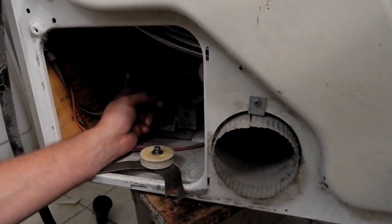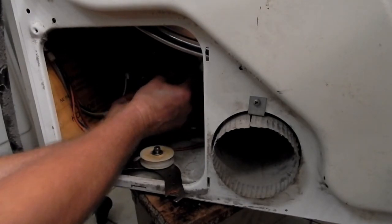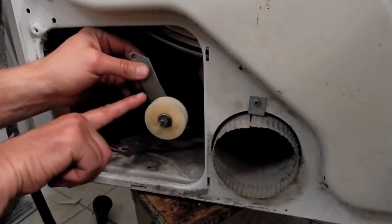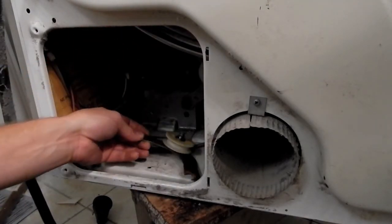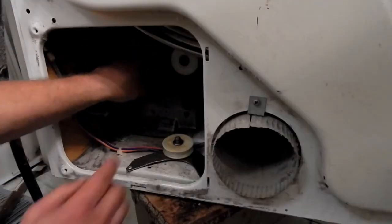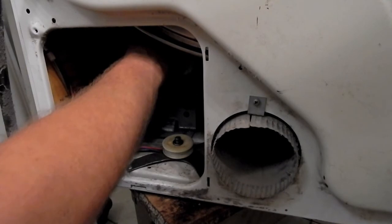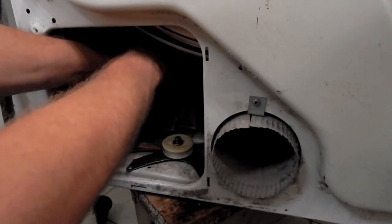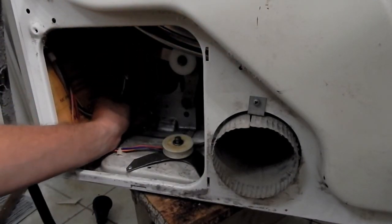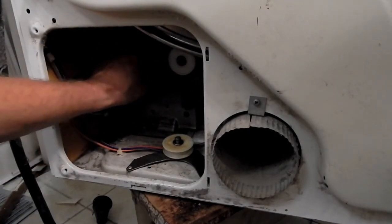All right, so now I got the belt going around the pulley, and then the belt's going to go up and over the top of the pulley in this position. When I have that idler pulley like this, the belt is now on the top. And then what's going to happen is, as I pull this lever down, it's actually going to start tensioning that belt. So then I've got to get my spring back on in position, into the holes, and that's it. That's how it works.